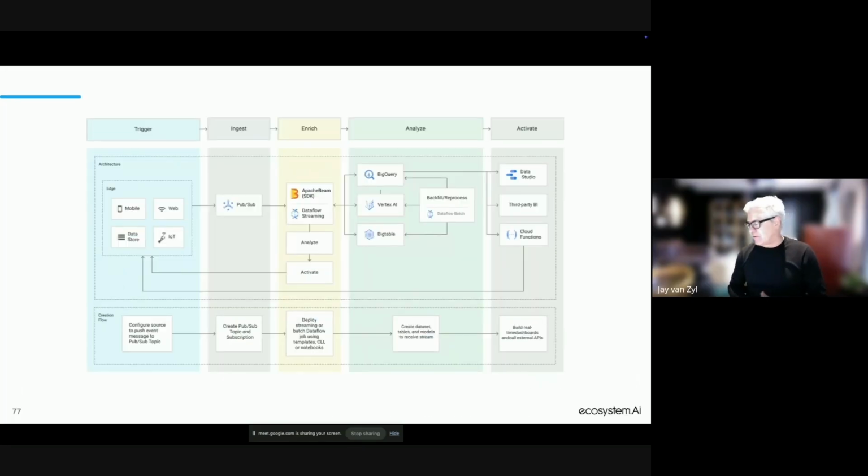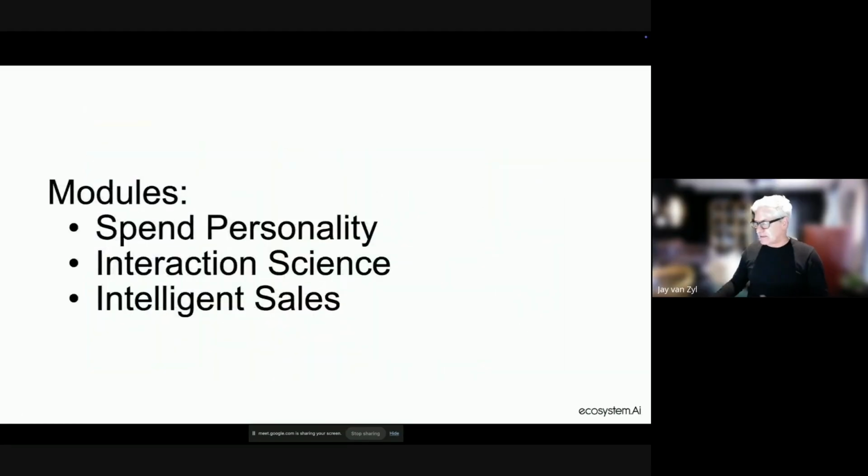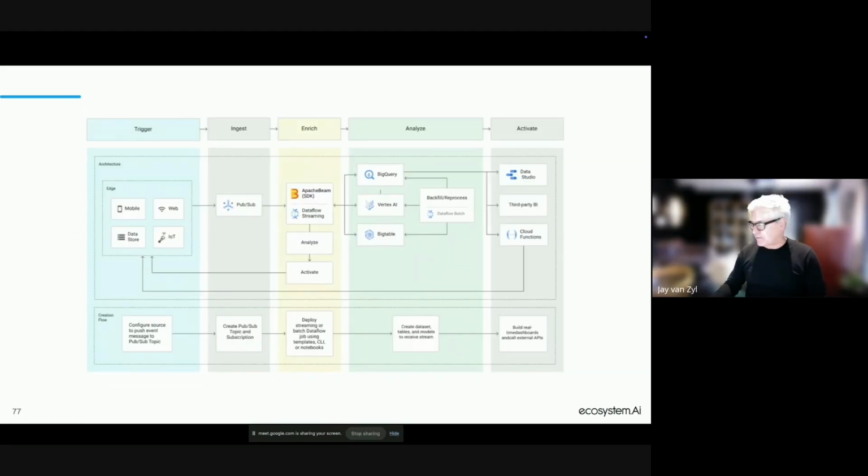At a conceptual level, you trigger some actions, do the ingestion, you perform the enrichments, and those enrichments, one of those is what you can use us for. So that means you enrich it with a spend personality, enrich it with a money personality, or an interaction personality, or whatever it might be. You then provide some kind of analytic, and you use Vertex AI for that, so we can bolt into the Vertex environment. You will access us as one of the targets or sources, depending on what you want to use us for, and then eventually you can activate it by whatever the function is. The idea is that you can apply a multitude of different constructs.